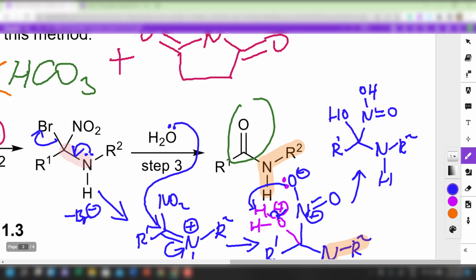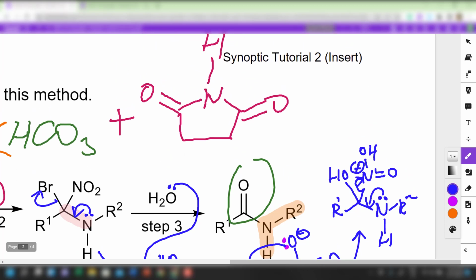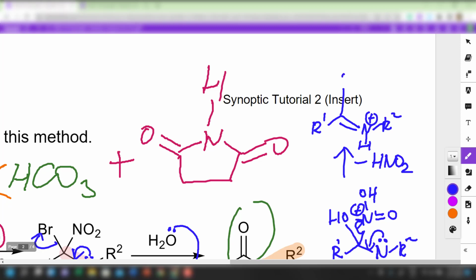Yep. And nitrogen is less electronegative as compared to oxygen, so it's probably the one forming the lone pair of electrons with the C-N, and then in the process I will kick out the HNO2 as a leaving group. So over here I'm going to minus HNO2, and then I'm going to form the C=N double bond, with NR2 and then H with a +1 formal charge, and then the OH will be here.